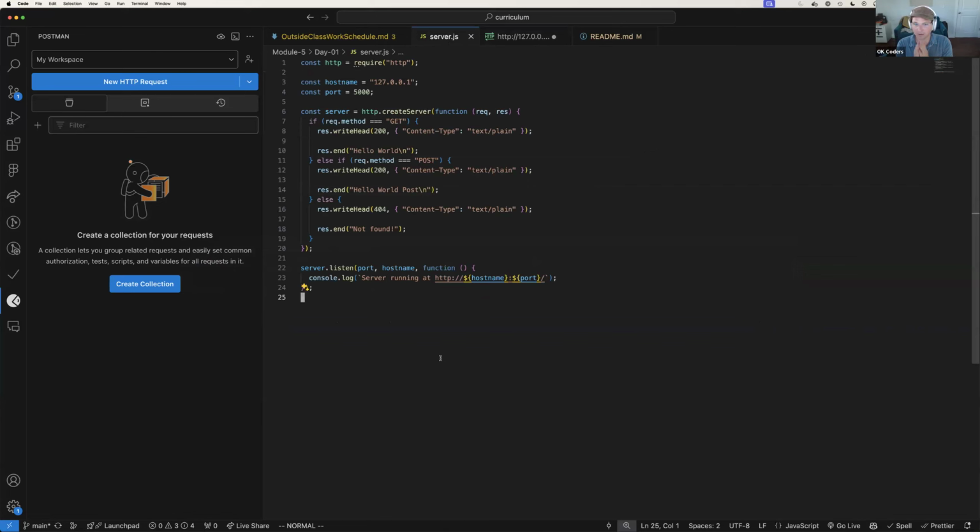Yeah, so that's the main thing that we're going to be focusing on learning over the next few weeks: how do you write these different endpoints that respond with data? It's not going to be text that we respond with, it'll be JSON. So we're going to be sending JavaScript objects, basically. And how do we write all those endpoints? How do we integrate with them on the front end in React, once we write them, so that we can get the data that we want? And then how do we store that data in a database? How do we put it in there? How do we get it out? So that's what we'll be learning.